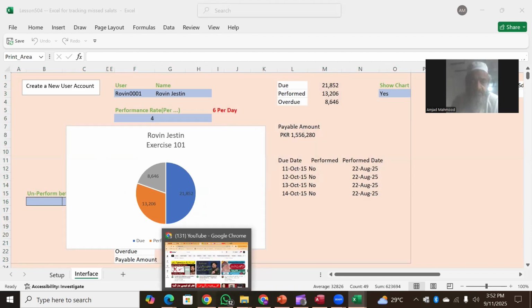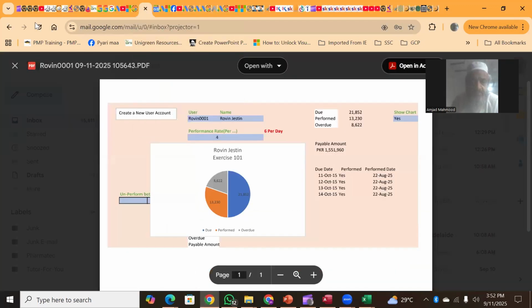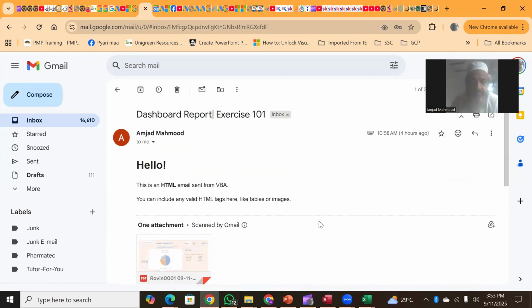So we go quickly to our Chrome, and this is our email, and this is the email which was received just now. It already has two versions today. We received the one which is shown as 0 minutes ago.